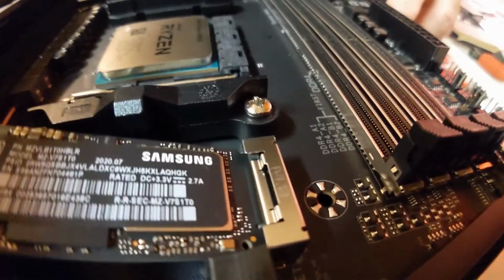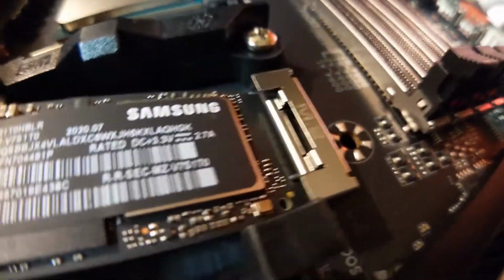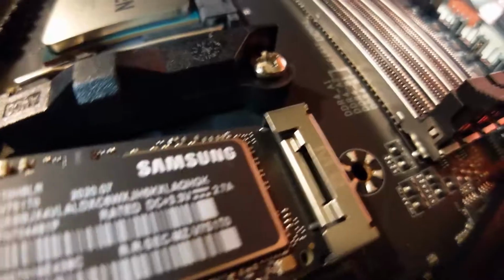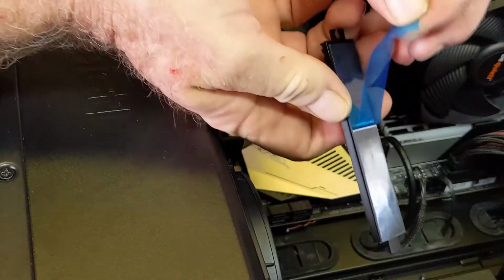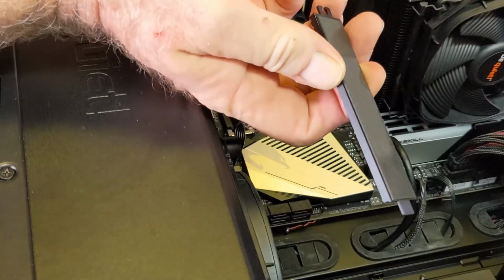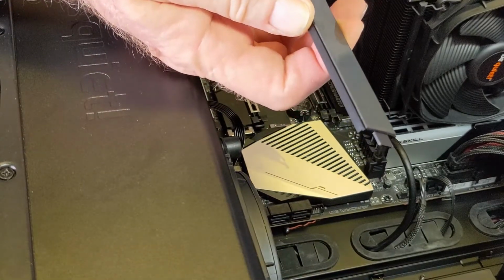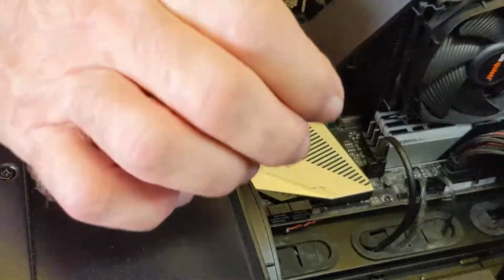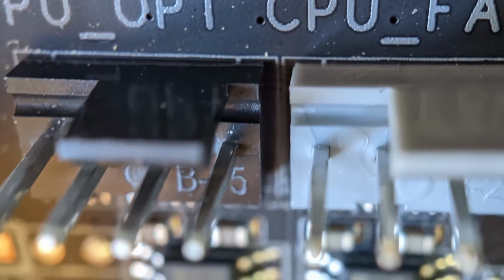But right now I'm only using PCIe 3 style because PCIe 4 style are really super expensive. And the speed difference is substantial, but I'm gonna suffer through for a year or 2 until the price comes down a bit. Now, what do you got on this here board all over that you can plug things in?